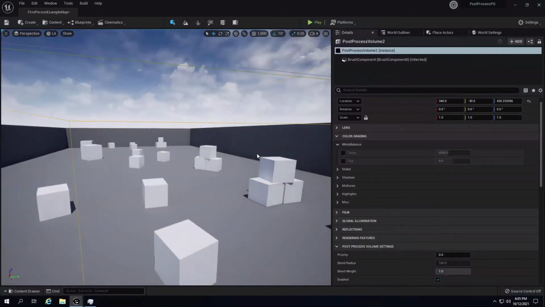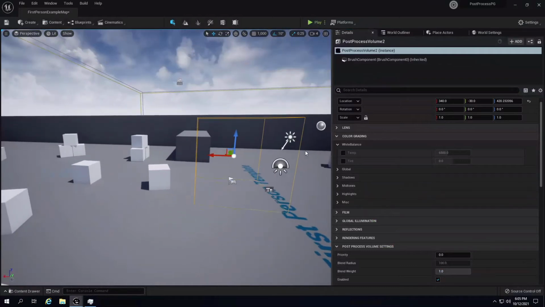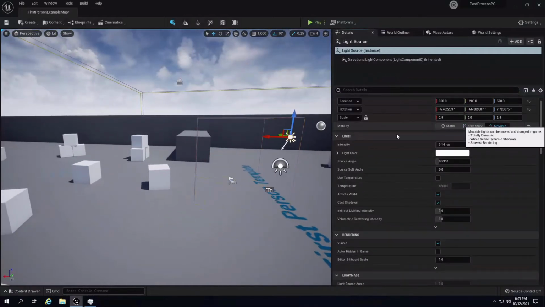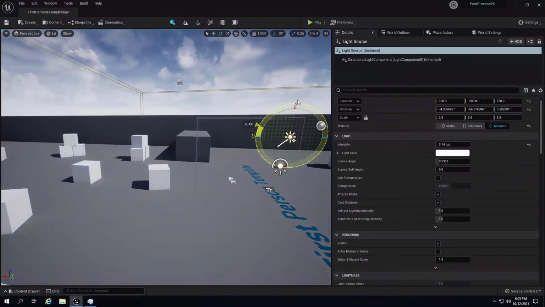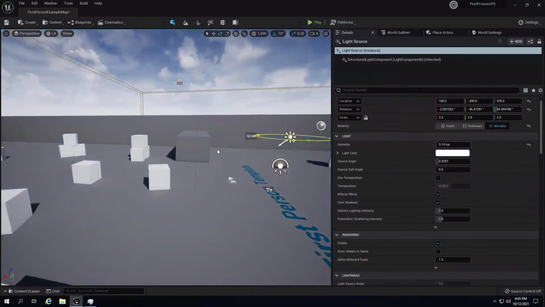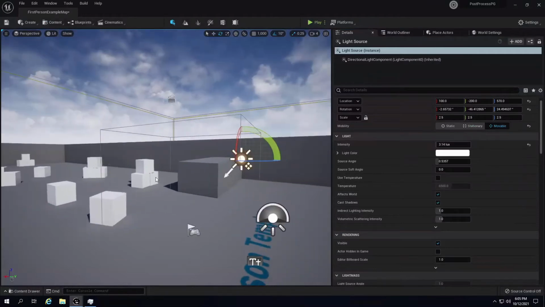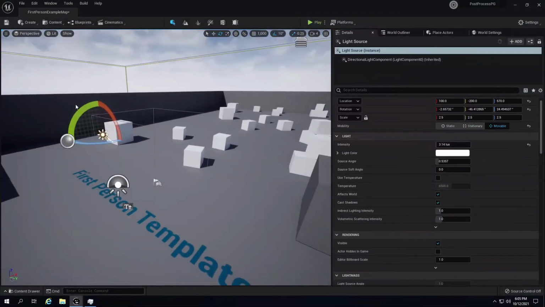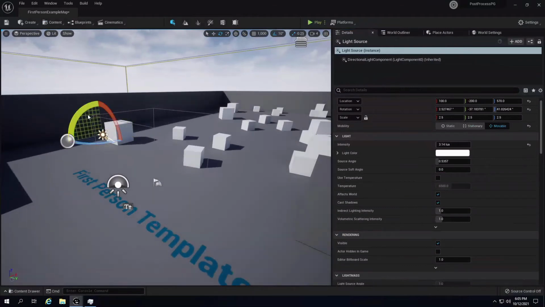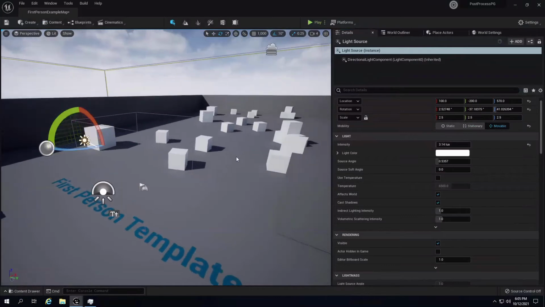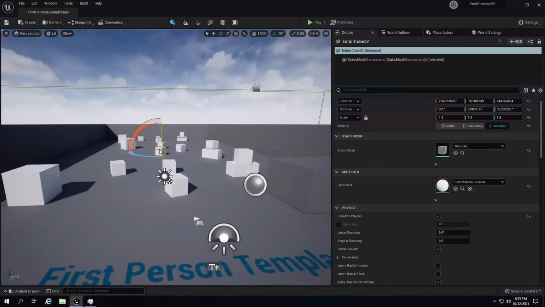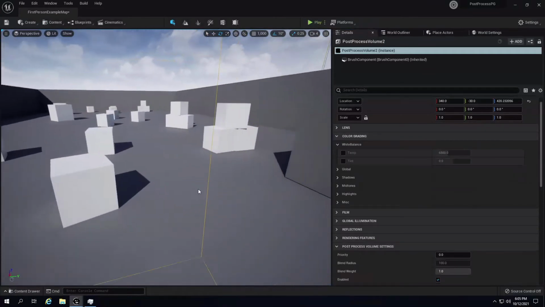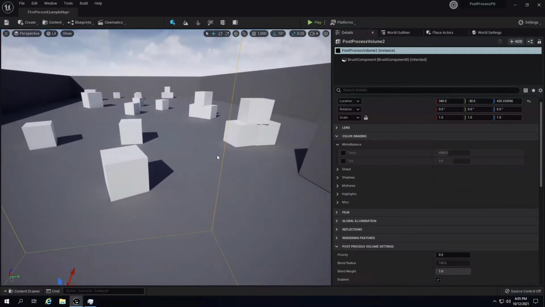So let's go ahead and close this down, and we'll start at the very top and we'll work our way around. Let's go ahead and go to the screen here. And actually what I'm going to do is check, make sure my lighting is set to movable so I don't have to deal with any problems here. And then I'm going to try to cast a longer shadow so that my elements look at least slightly convincing. Good enough. Okay. Select the post-process volume. Don't misclick the post-process volume. And we'll go ahead and talk about these.